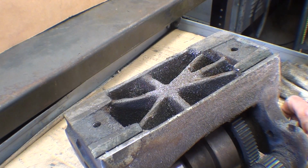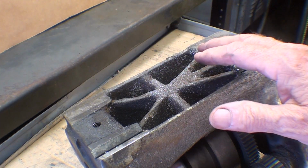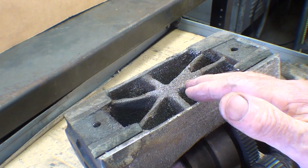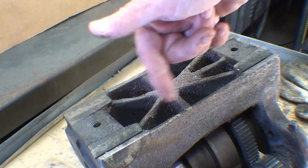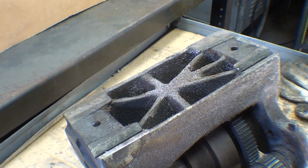What I intend to do now is spend an hour or more off camera cleaning, brushing, and whatever I can do to get this clean enough to reinstall. I'm pretending that I want it clean enough to paint, but I'm not going to paint it. I don't know if this has ever been off the machine, so I'm going to clean it good. The chips underneath do not matter, and those will accumulate very quickly, but you can see there's just an awful lot of grime everywhere. So I'll see you in an hour or more.